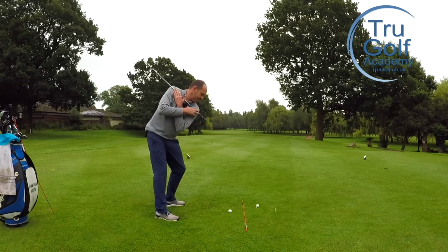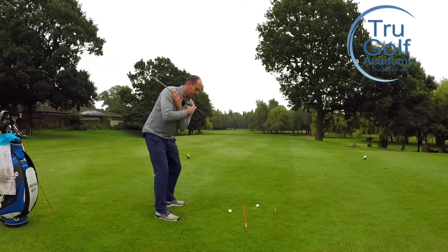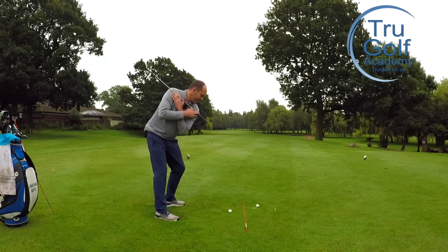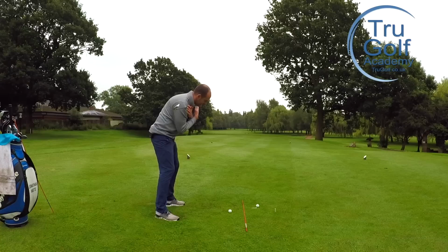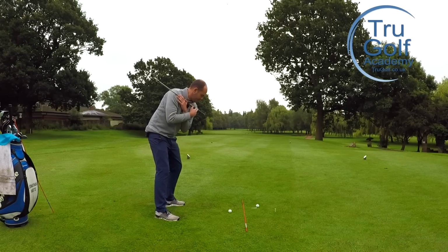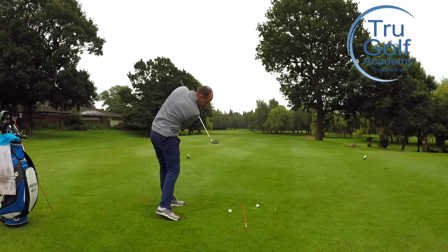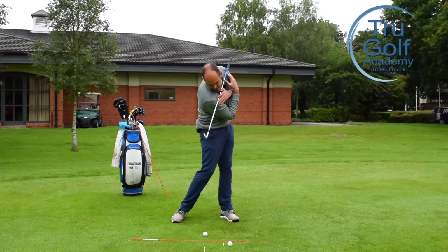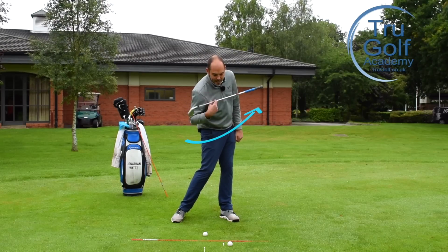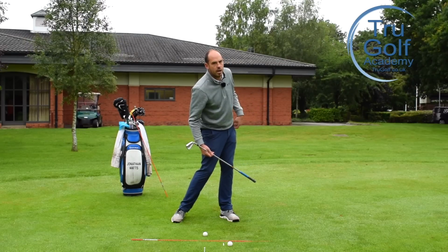I'm going to gradually increase my pressure into my lead side on the downswing, so I feel it over here on my trail foot. As I start the downswing, it's going to move towards my lead side, my left side, and I'm trying to get the club over the top of the golf ball. Now, from a visual point of view, you won't see that here or perhaps on camera, but it looks like the club is going to strike the golf ball when you do this correctly. So it looks like that club is right over the top of the golf ball, and you can see that has really allowed my body to start to turn and unwind in the direction of the target, which is fantastic.